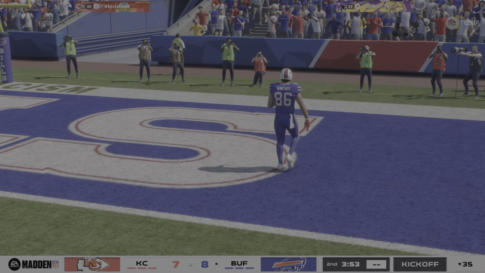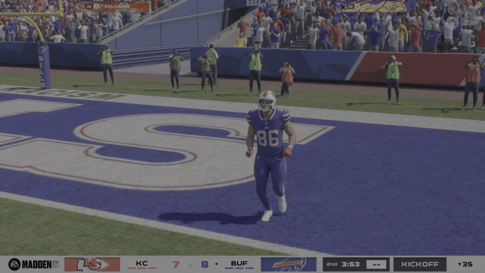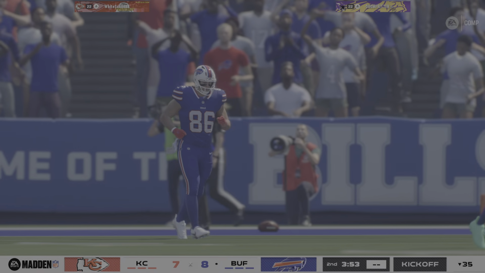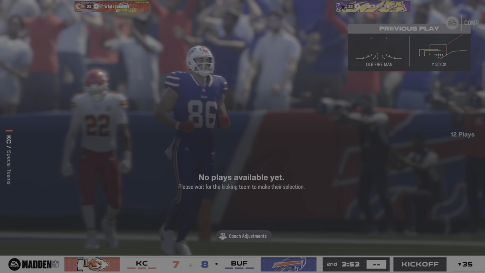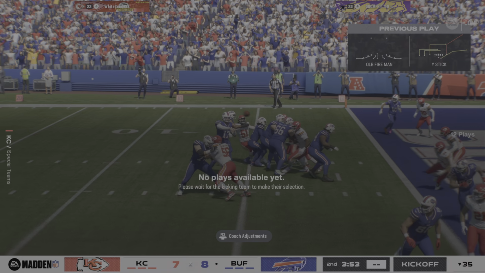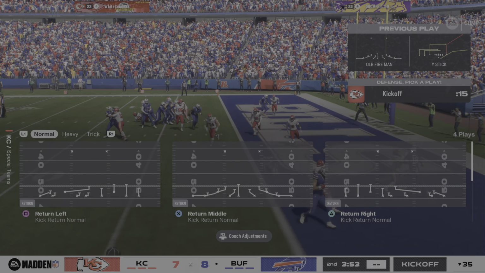Bills 8, Chiefs 7. Well, they got down 7-zip. They said, we'll go for 2, one-up you, and they take the lead. How about that for a little risk-reward, right? If you don't get it, you're only down a point. Let's go ahead and make a statement in this ball game, and that's exactly what they did.